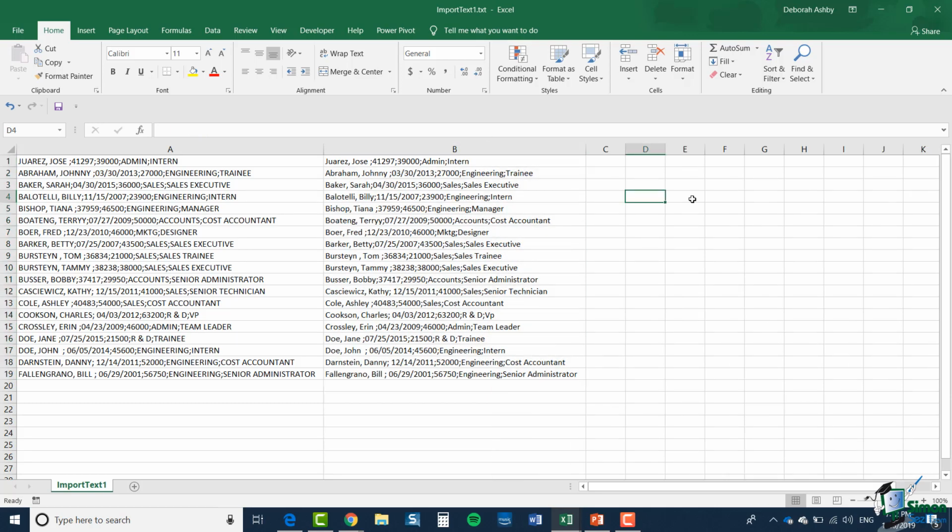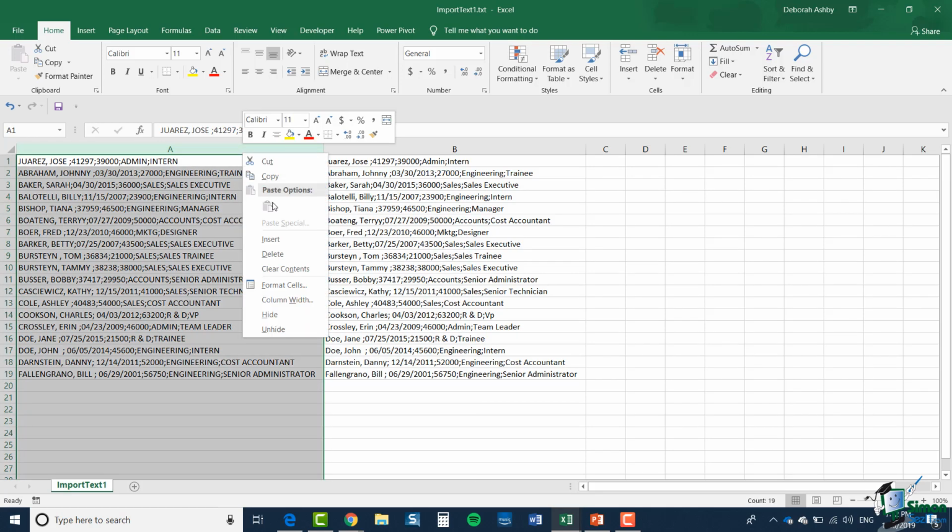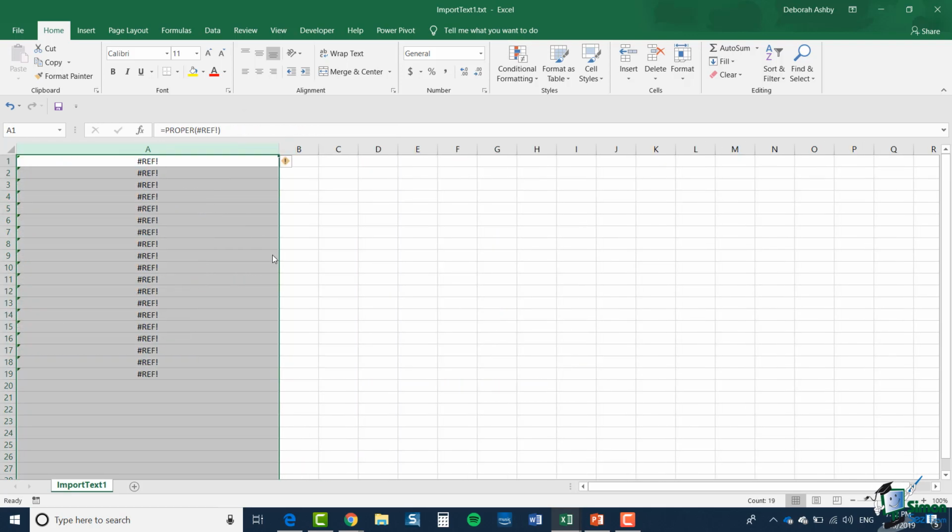Now I'm going to make the first of those mistakes. And the first mistake I'm going to make is to say, okay, that's much better, so now I can delete column A. But look what happens if I do that. Let's just delete column A, and you'll see that immediately I get an error. That's because the formula was referring to values in the cells that we've just deleted. And of course, the consequence of that is that column B doesn't work anymore. So one thing to bear in mind is to make sure you don't remove any data that you need.